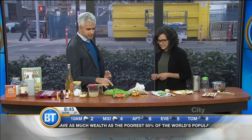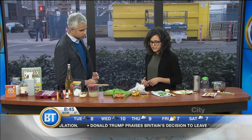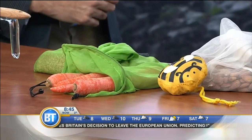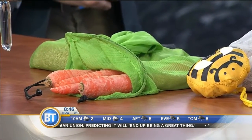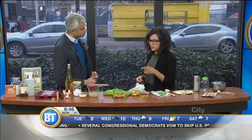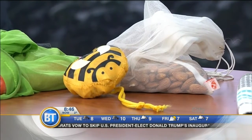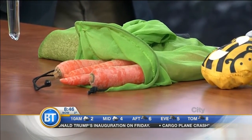When it comes to storage, we see the paper and plastic options at the grocery store all the time, but here's a different idea: reusable mesh bags. Instead of using the plastic bags in the grocery store, I head to the bulk section and refill my mesh bags. You use them and throw them in the wash to get them cleaned up. Carrots and any produce really fit well into these bags. Quick tip: if you've got carrots and you're worried about them drying out without the plastic, put a glass pie dish in your crisper, fill it with an inch of water, put the carrots in there, and they'll last for weeks.